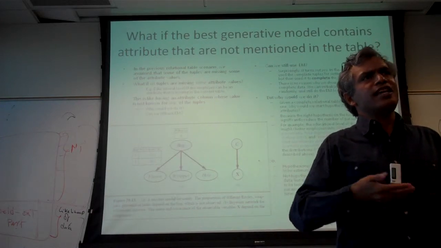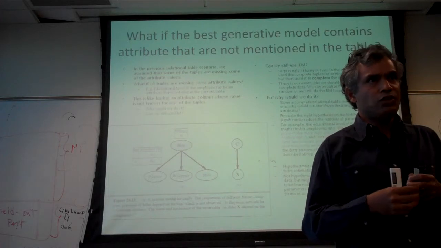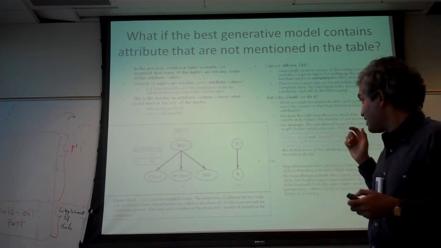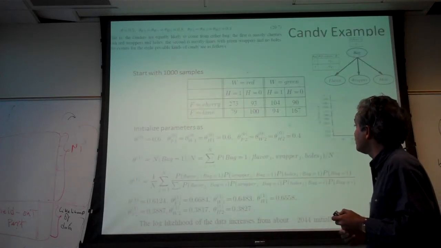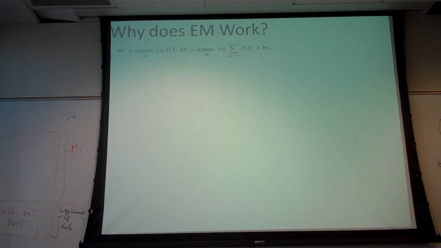So why couldn't we just take the maximum likelihood expression and optimize it? You could do it. What happens is that you'll see in a minute that essentially, actually I can show it in a minute. Yeah, why does EM work? I'll come back to the rest in the next class, I guess.